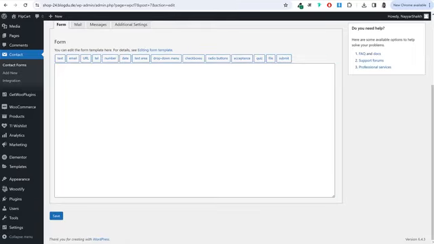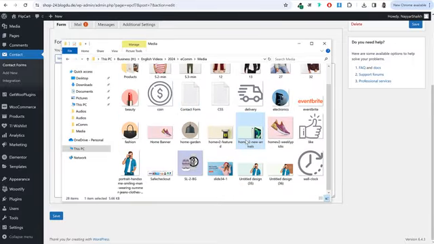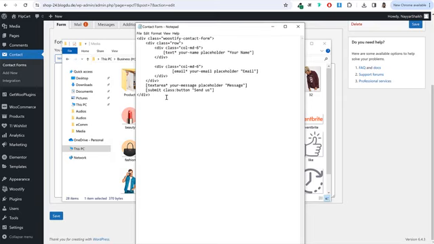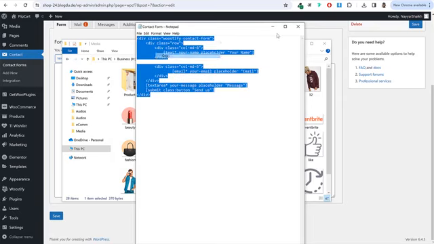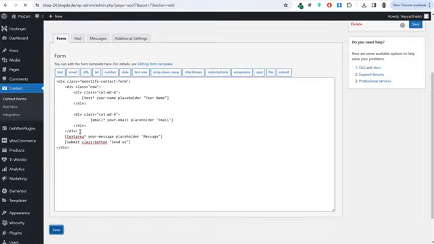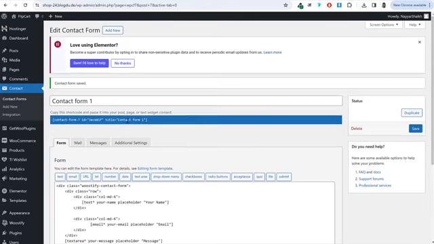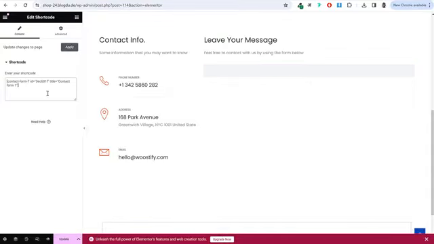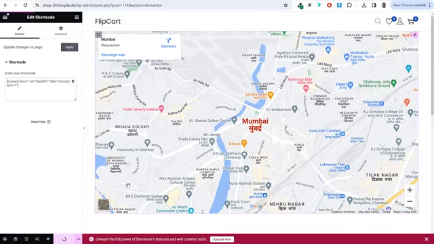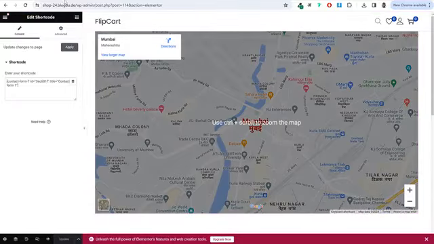Now go back to that media folder, and inside the media folder you will see this contact form file. Open this file. This is how it will look like. Copy everything from this file, come over here, paste it over here, click on save. Once you have pasted in this thing, now you can copy this shortcode, this blue section shortcode, and paste it over here. This will now be your contact form. Okay. Now click on update, and just like this, you have created your contact page.